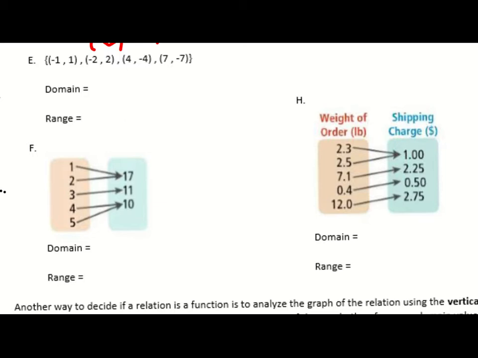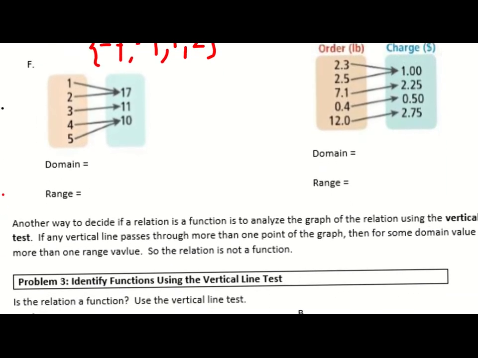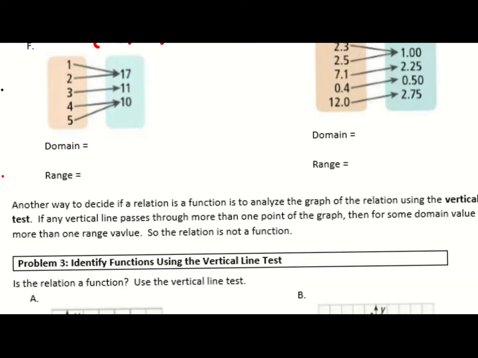All right, 3 more examples to take a look at. These are called mapping diagrams in F, G, and H, where you have a left side, all those numbers mapped to something on the right side. So what we're going to do, first we're going to list the domain. So the domain is your endpoints. That's what's not having an arrow drawn towards it. So that would be this set of numbers. So we're going to say the domain would be 1, 2, 3, 4, 5.